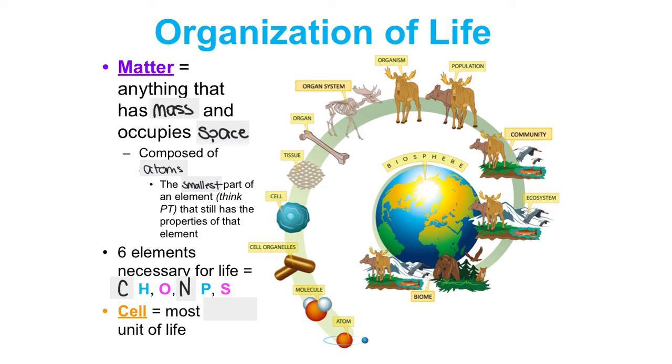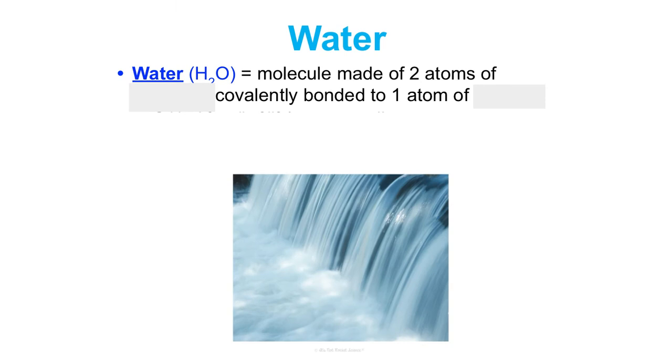And then as we move up in our classifications, we had our atoms making molecules here. And so now we're ready for cells. And cells are the most basic unit of life, meaning that if they're not made of cells, they're not classified as living things. And this brings us to the molecule of water. We are going to spend a good amount of time talking about water because of how important it is to all of life's processes. So hopefully, as you know, water is H2O, and it's a molecule that's made up of 2 atoms of hydrogen that are covalently bonded to 1 atom of oxygen.